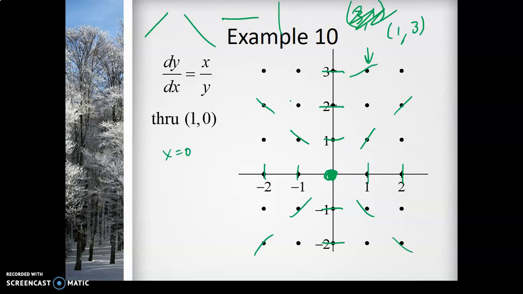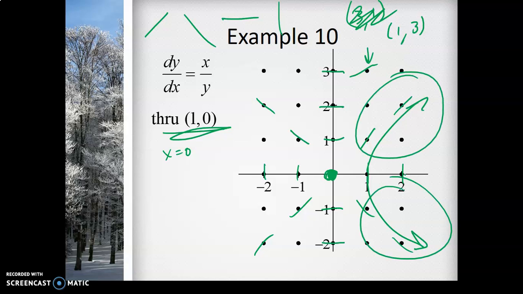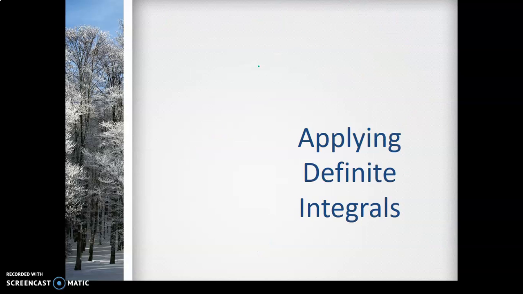Okay, the other concept is once you have the slope field drawn, you can sketch the particular solution. In this case, it would look something like that, or potentially like that, or probably both of those. This wouldn't be a function, so depending on how they ask the question, you might only need the top half or the bottom half.